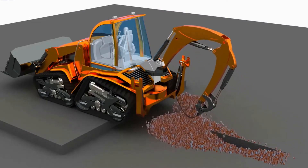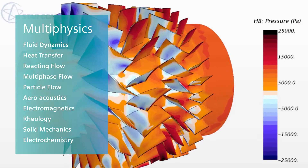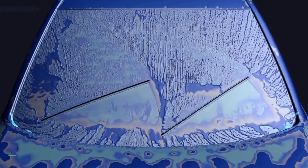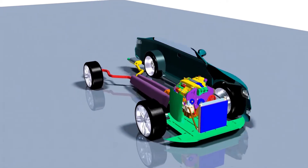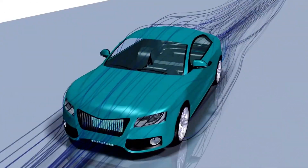One of the things that really caught my eye with Simcenter STAR-CCM+ was the breadth of the physics models that were available. It has the capabilities to look at variables that I didn't really think about. It has been instrumental in speeding up the product development process, especially because everything is under the same interface — from CAD cleanup to meshing to simulation and post-processing. With three releases every year, we've seen value in each of those releases.